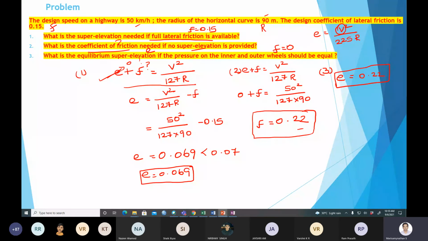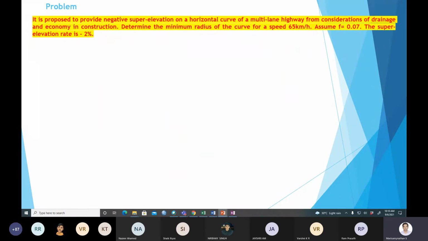So you might be asking the question, why are all the super elevations positive? Yes, definitely you might also get negative values, or a problem might be given with them. For understanding purposes, I have given one more problem. If we are providing negative super elevations, it is with respect to the terrain type of your road. There are different kinds of terrain types, and according to that we can provide it, particularly in hill stations.